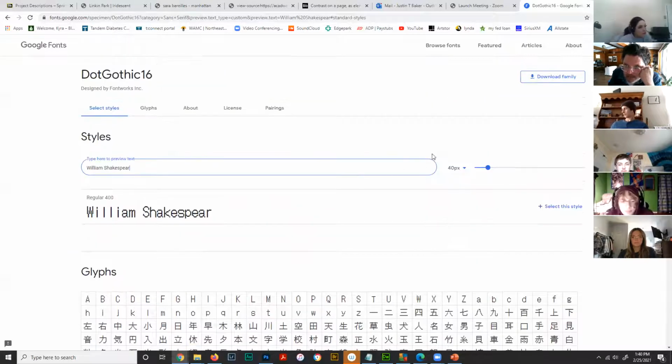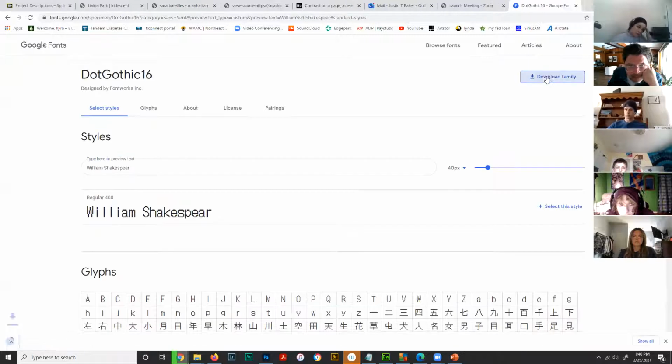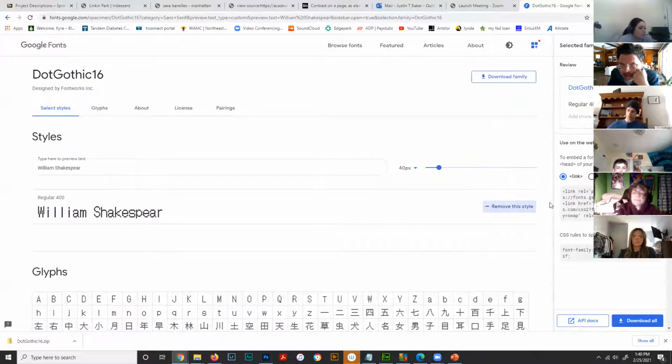All right, so how do I want to grab this font? All right, now they always trick me up here. They moved it around. Do I download it? I don't. Well, let me just try it. I'm going to click on it. No, I didn't want to download it. Okay, so don't do that. Sorry. Select this style. So here, yeah, select this style.